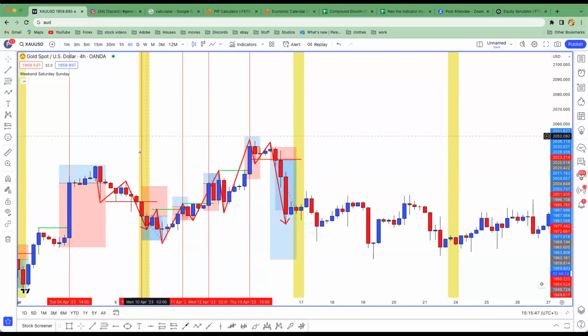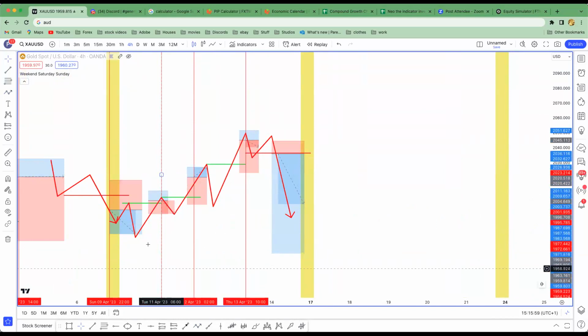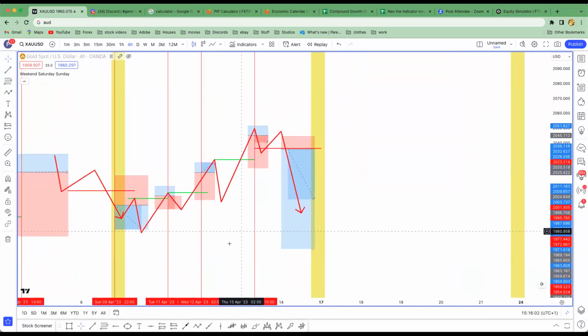Once you've used the path tool to map out all your wick highs and wick lows, this is what you're going to be able to see. Now you're starting to see the market structure. Then all you have to do is switch off your candles like this, and you can see where I marked out the previous break of structures. Every single place where I marked out break of structure, can you not see how it broke one of those triangles or V's? Let's call them A's or V's, A's pointing up, V's pointing down. You can see how it's broken those points.